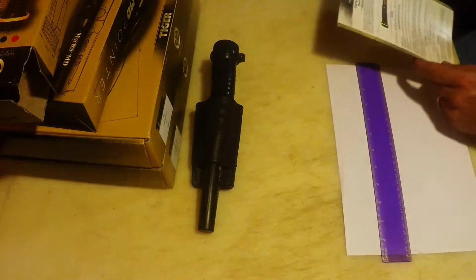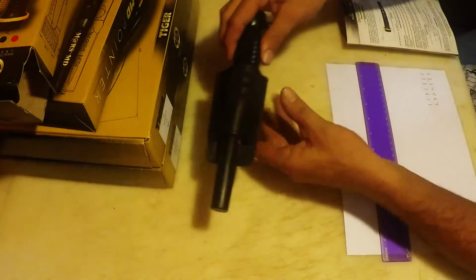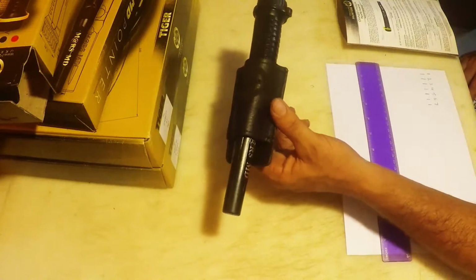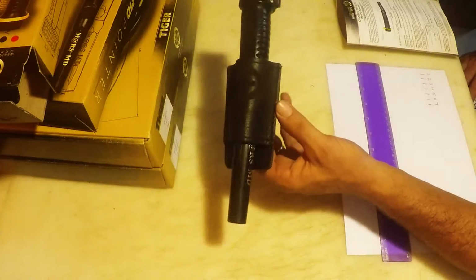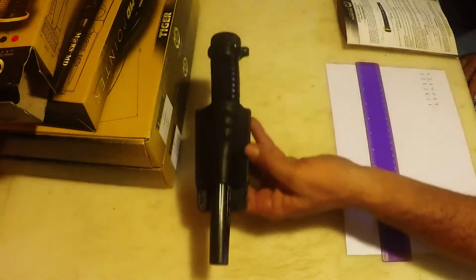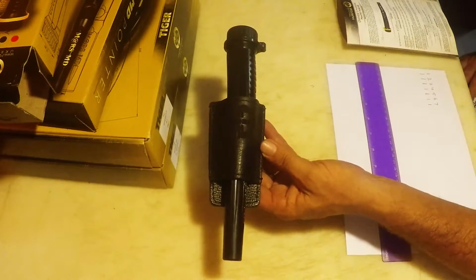I haven't read it myself, so I'm going to have to familiarise myself as I go. And I wanted to do this raw straight out of the packet, so that you could have a look along with me, and I suppose we could both get a bit of a learning experience, and it's probably a little less biased. So this one I'll take out into the field with me in the next few days, and we'll see how it goes in the field. But for now, let's just have a test on the desk.